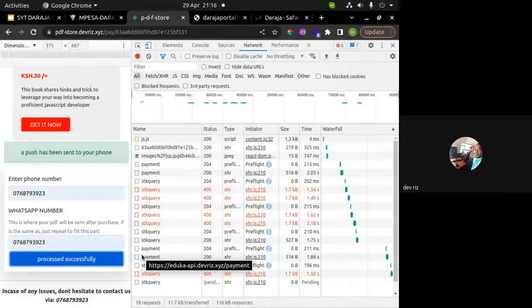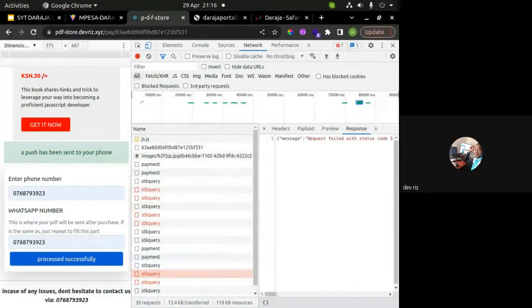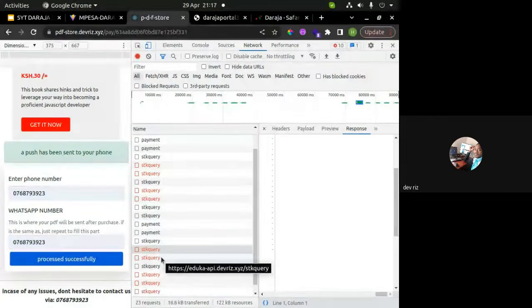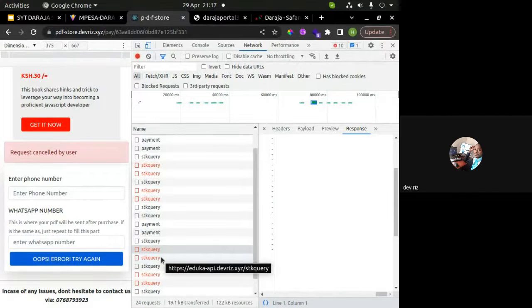So if this STK push tells you that the request is still being processed, then that means that you call it again at intervals until something happens, until they pay or until they just interact with that STK push, because you're redirecting them to another page and the push is still on their phone, assuming that they will pay. We have a lot of use cases that you have to handle, a lot of edge cases, that is. So that is the UX that you're supposed to provide for your client.